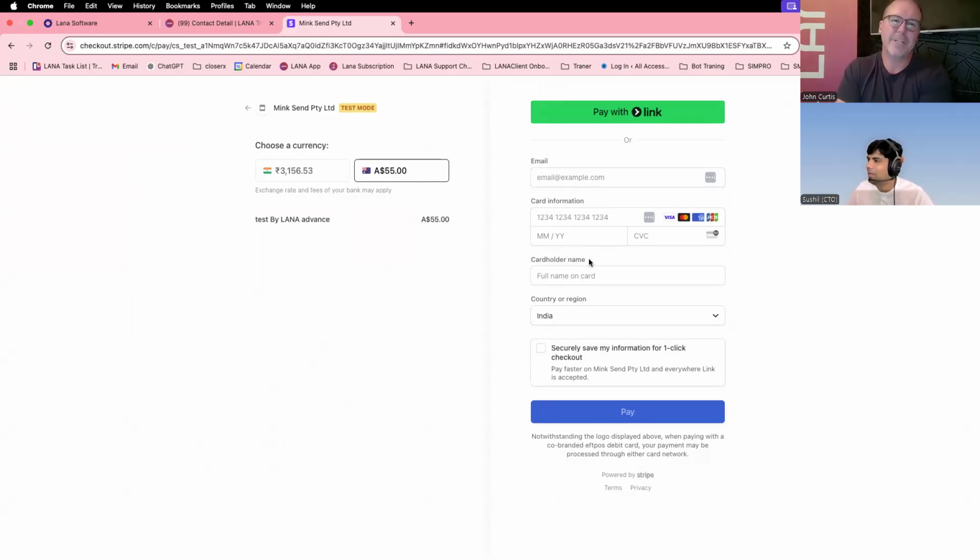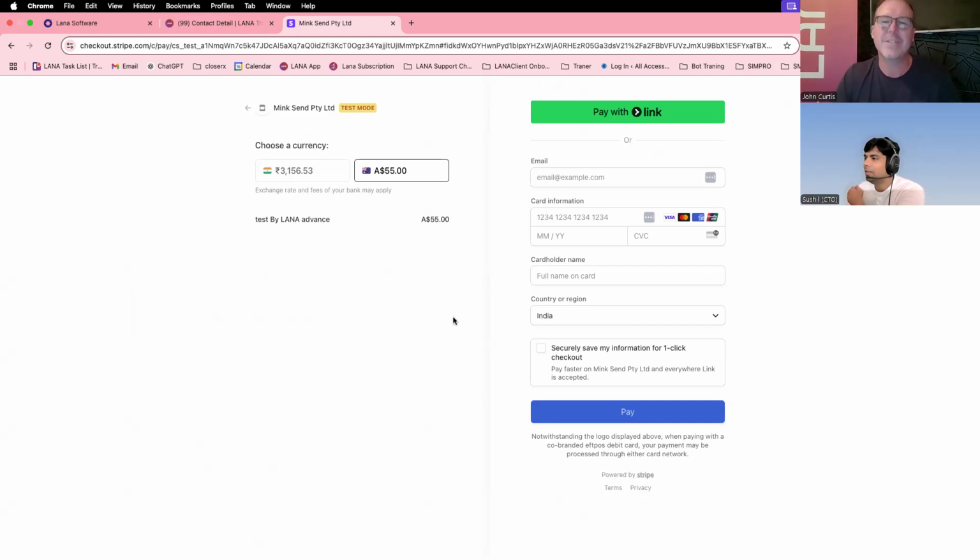If I'm from America, it'll obviously show with the Stripe gateway, US dollars. US dollar and Australian dollar. The original payment is basically Australian dollar, and we have an option to select: if you're using this tool from the UK, you need euro. If you're using it from New Zealand, you need New Zealand dollars. Yes, that's correct. It's based on where your business is.